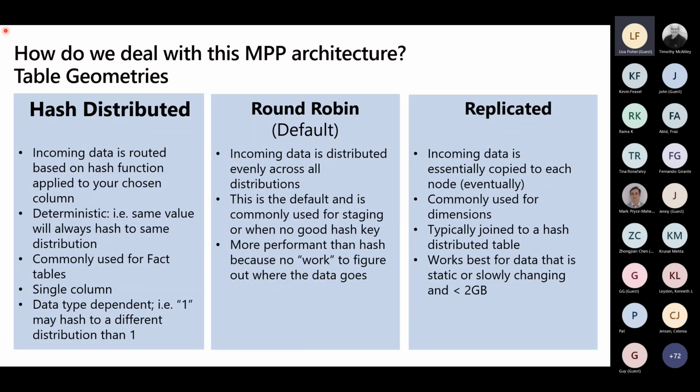There are 3 different table geometries. Some people call them distribution types. I like to call them geometries because one of them technically doesn't actually distribute data, at least it doesn't at its end result. And so this is how we account for the fact that our data is in different places. Number one, we have to tell it, what do we want to do with that data? How do we want to distribute it? Much like when we do partitioning in a regular database, we give it a value or some way to partition that data.